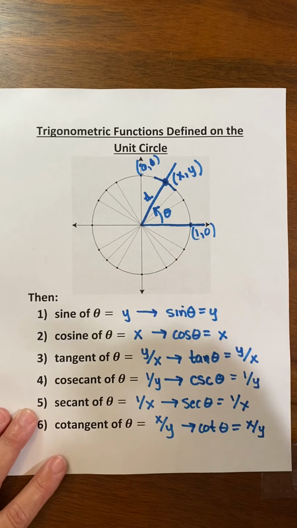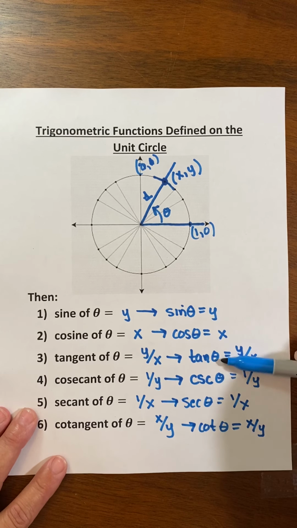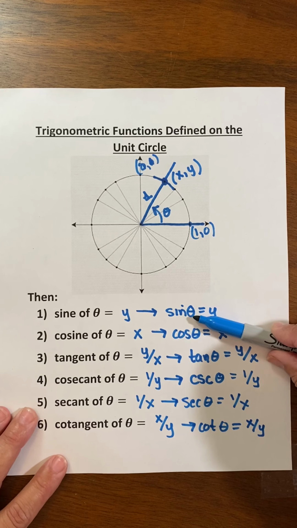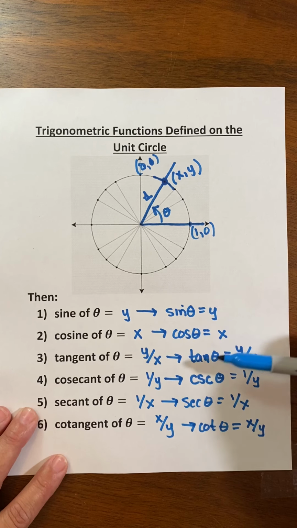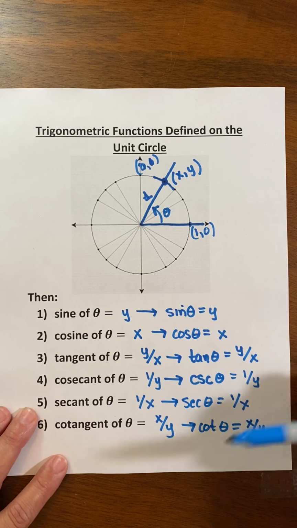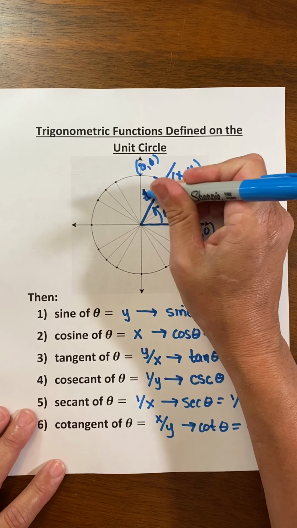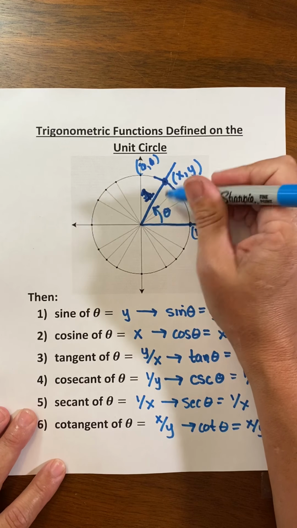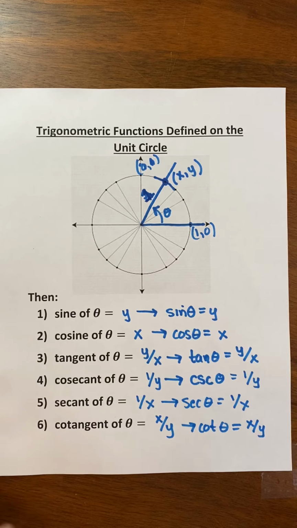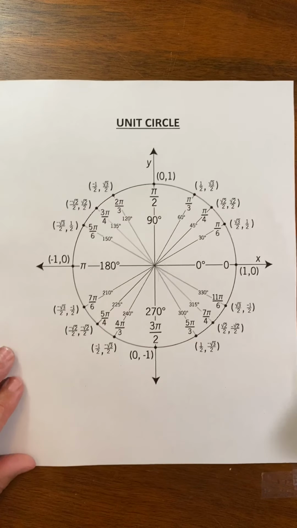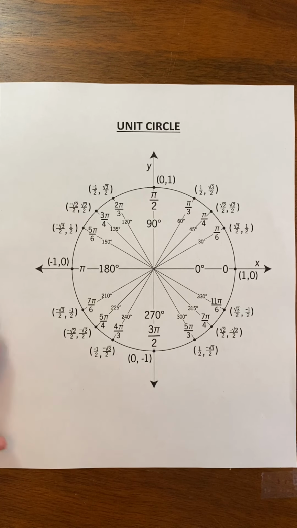All right, we don't call this the sin or the cos or the tan or the sec or the cot. So even though it's abbreviated SIN, we still call it the sine. COS, we still say the cosine. Tangent, cosecant, secant, and cotangent. All right, now remember, this is all based on the fact that we're looking on the unit circle. So if we go back to our unit circle, which you're going to become super comfortable with, right?